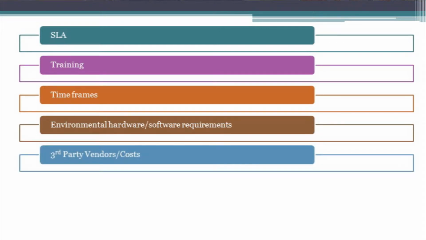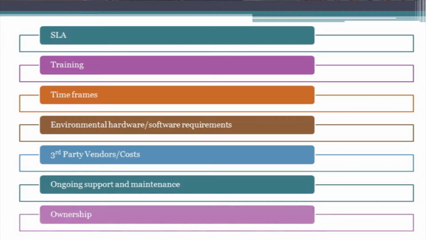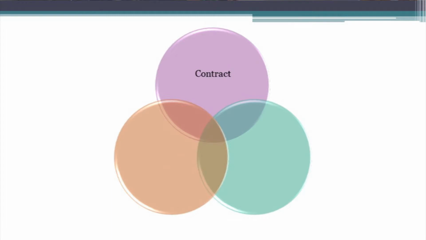One of the other areas that a lot of people don't think about is that there might be some third-party vendors and costs associated with this. So we want them to outline what those parameters are. Also, we want to look at ongoing support and maintenance. After all is said and done, who actually owns the data, the hardware, software, and applications? And finally, there are 3 areas that you really want to focus on in your RFP, which includes contract, pricing, and an implementation schedule. Part of the contract is to look at SLA agreements, to look at how they're going to support you long-term, any professional services, and how they're going to be able to provide you maintenance.